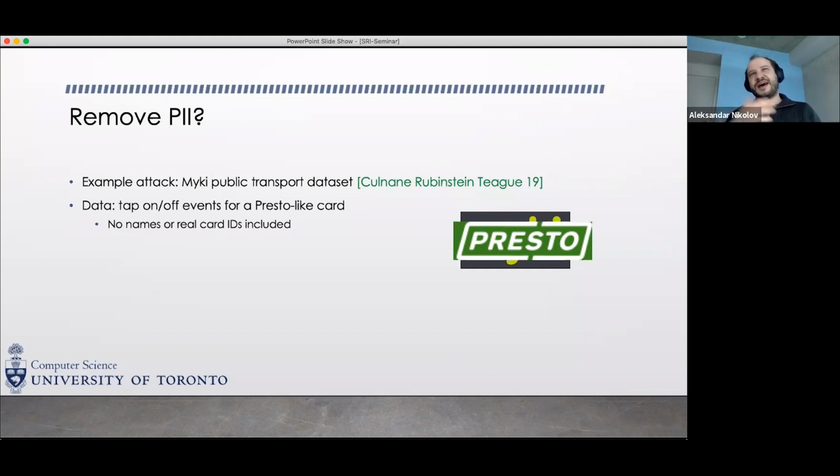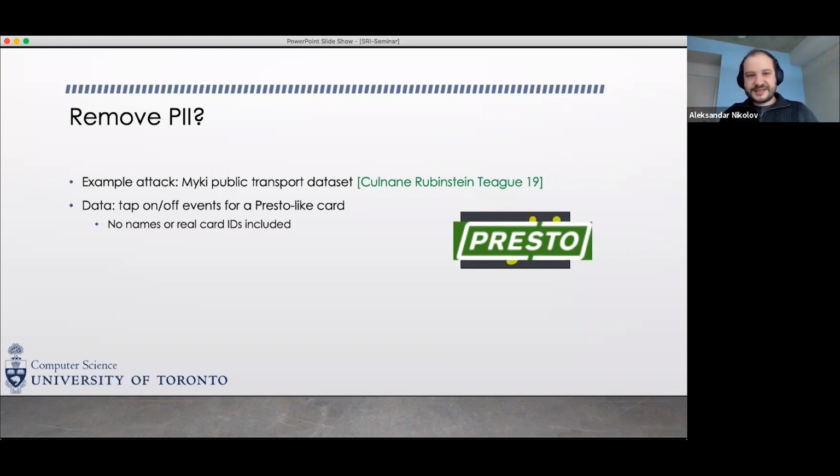They seem to have hashed them in some random way so that you get an identifier for each card, but you don't get the actual serial number of the card. So if you take a card and look at the serial number, you won't be able to go and look it up in the data set. So that much they did.